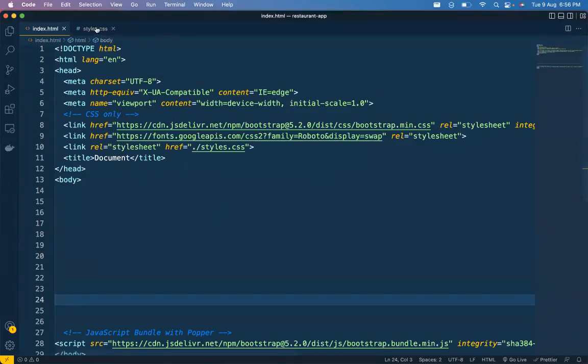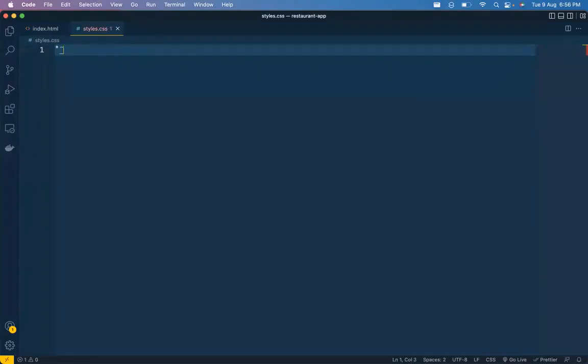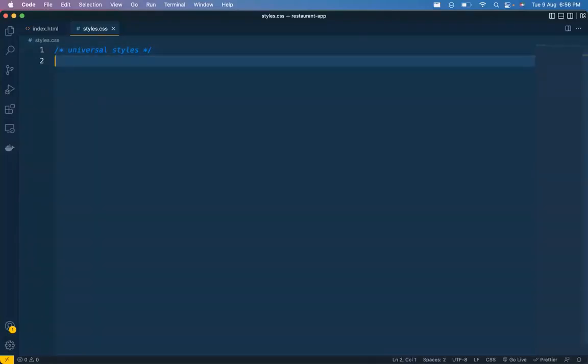And the first thing is we have to write the universal styles here. Okay, so the universal styles. So what do universal styles mean? Universal styles in the sense, when we start adding the elements, by default, every element contains some properties. They are called the default properties. An element can have default color, default size, default font, default padding, default margin. These are all the default properties of every element.